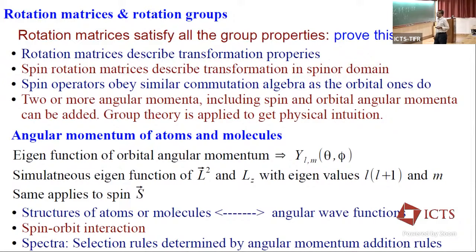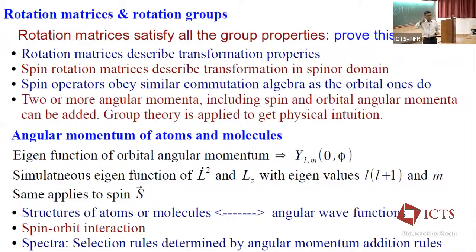The eigenfunction of orbital angular momentum you can describe in terms of spherical harmonics. This L is a conserved quantity if the system does not have any spin or any other angular momentum, only orbital angular momentum, in a closed system. L square is Lx square plus Ly square plus Lz square, and M is the projection of L along the Z axis. So the Z axis then becomes the quantization axis.